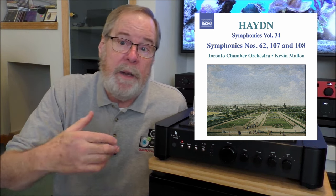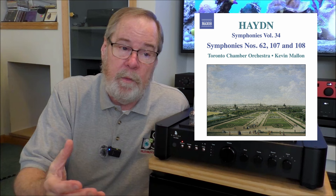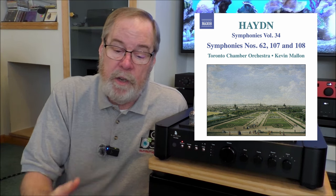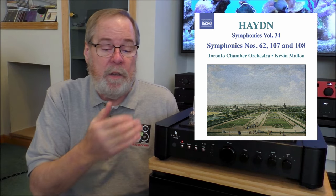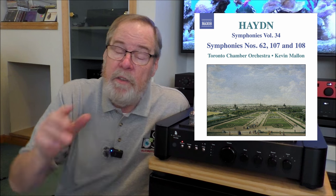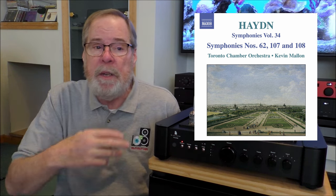And these are being performed at these big events that these very noble families have, where they invite everybody in. And it's really kind of interesting. Now, the later symphonies, 107 and 108, were actually recorded before, in the 1750s. They're originally known as Symphony A and B, but they weren't logged into the catalog of symphonies until later. So they're very early on.